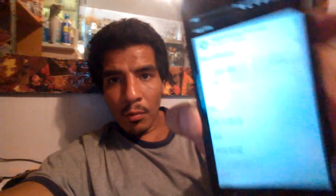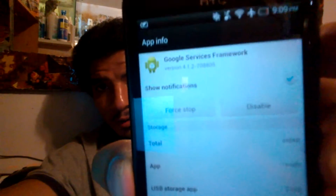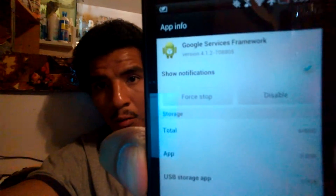So I go to All and then I go to Google Services Framework. You can probably see it now — it says Google Services Framework. You're going to want to press Force Stop. It's going to give you a warning that if you force stop it, it probably might not work right, but it's not working right as is. If you know there is an update for your phone but you're unable to update it, the application is at fault, so you're going to want to force stop it and clear the data.